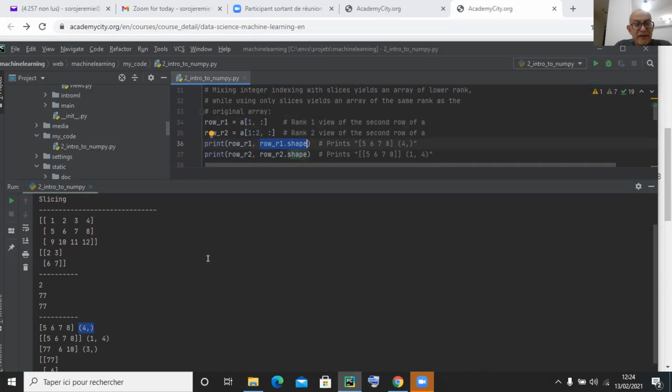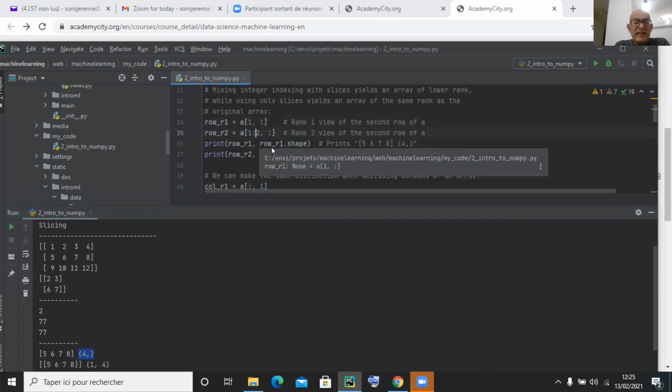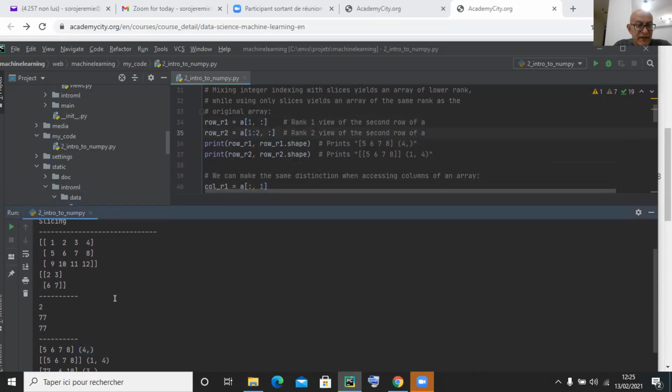It gives me that I have one dimension. On the other hand, please pay attention. This is very crucial. Looks like the same things. It's giving me, also here it's giving me one row. But this time it's returning it as a two-dimension array. Pay attention that when I'm running now, this one, 1, 2, it's really giving me only the second row, but it's giving it to me as an array of 2 dimensions. And that's what we're getting here.